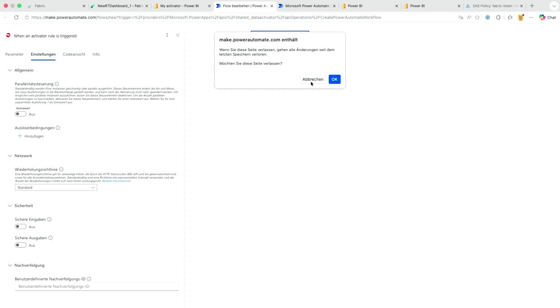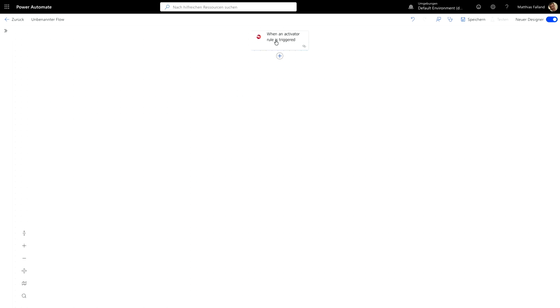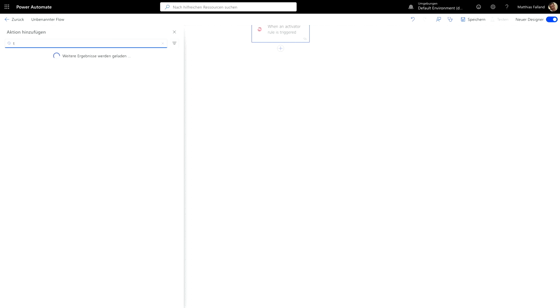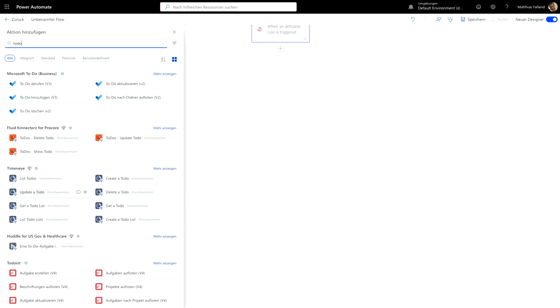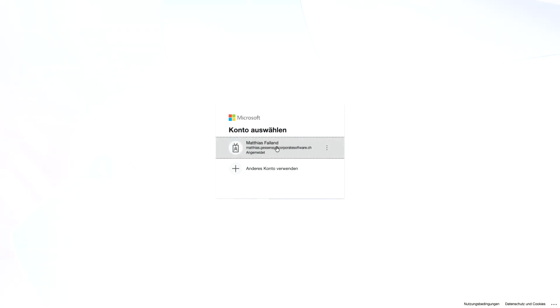Yeah. So then I can enter the connection string. You see that here. There we go. This is the connection string, the parameter string that we have entered. And now we can head over. So once this rule is triggered, now with the plus sign, we can add actions. And in this case, we can filter, for example, to create a Microsoft To Do. This is not possible from the Data Activator side. This is possible from the Power Automate side. So that's why we incorporate Power Automate.